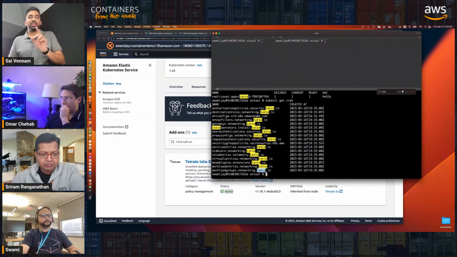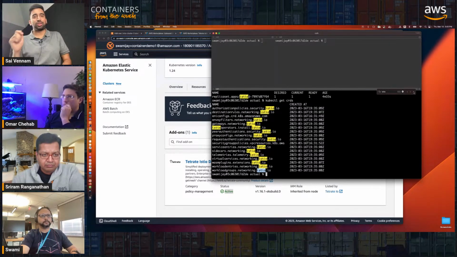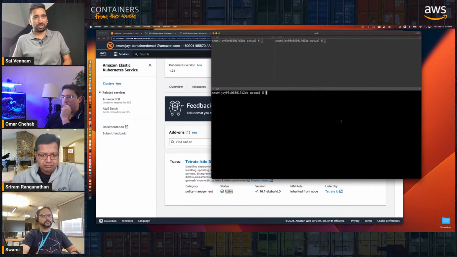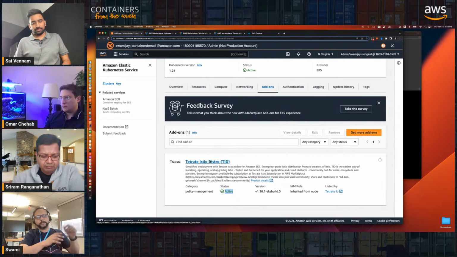So one thing I want to be clear about here, Swami, who actually wrote that install script that creates all of those Istio pods? It's not us, right? No. That comes actually from Istio, from Tetrate, and they actually have a Helm chart. And what we have done is we have taken the Helm chart from Marketplace and injected it into the EKS add-on catalog.